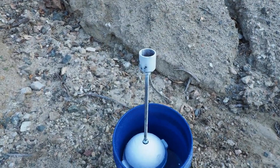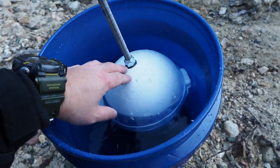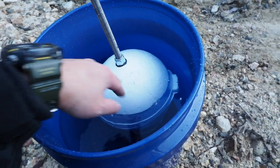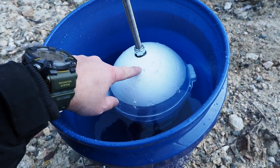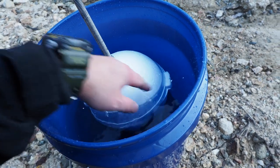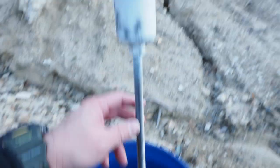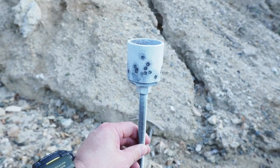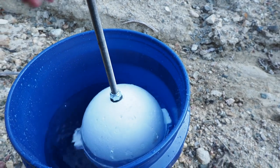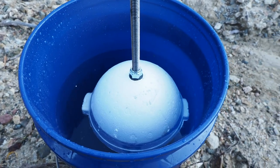Taking a look at the snake charmer target, it does look like some of the spall or the bullets are deflecting into the float. You can see the styrofoam had already come off. I'm pretty sure it happened while shooting because I don't recall this here. And plus, if you got bits of styrofoam there, that means it probably came off during firing when the bullet impacted the target and kind of deflected down. So you will potentially have to replace this float. I don't know how often, but that's something to consider.